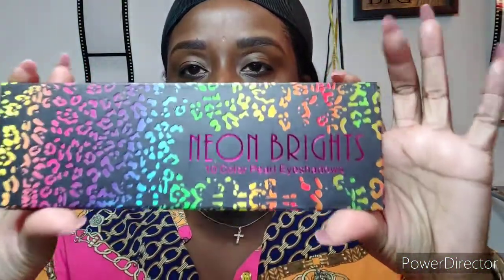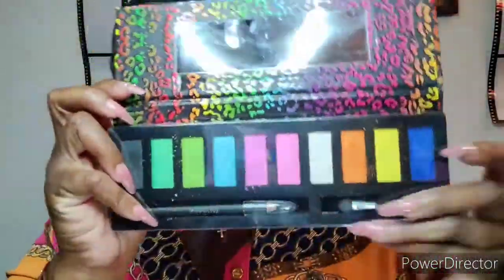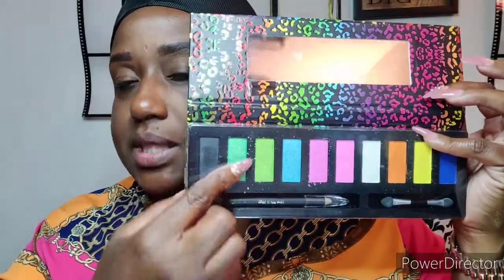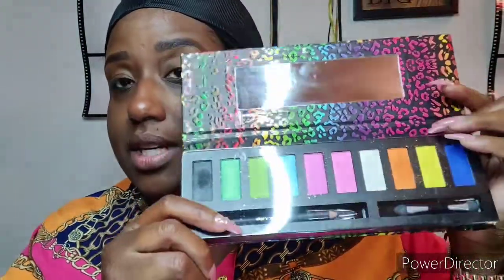So next step, we are going to hydrate the face. I am going to just go ahead and hydrate now, and then we'll talk about the products we're going to use today. I have a palette that I've never used before. It's a part of that Neon Bright collection. Y'all remember when I showed you how to apply eyeshadow to a hooded eye? I used a Neon Brights collection that is by Profusion, and this is another one of the Neon Bright palettes. And this one has blues and yellows and oranges and a lot of greens, a couple of pinks, but it's not like the other palette. So we are going to play with this palette.